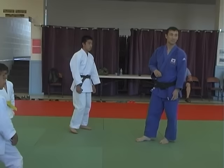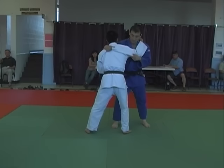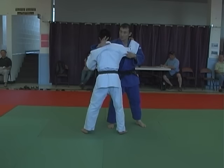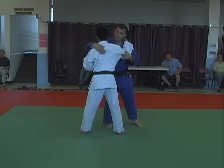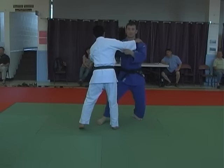Right, spread out. Now a faster variation of sasae tsurikomi ashi. When you grab like that and want to do sasae tsurikomi ashi, at the time you move your hand here, like that, and control his arm from shoulder to elbow with your arm. Right here and right there. Move your hand and then put him to your chest like this.